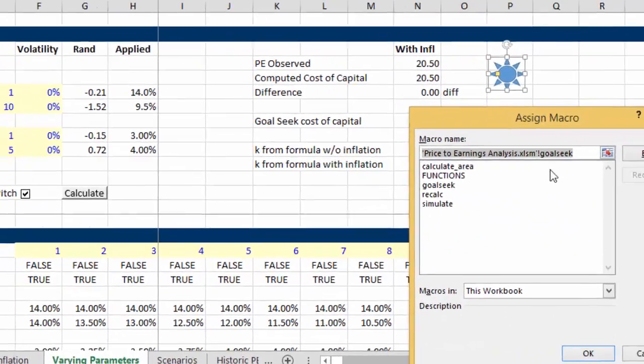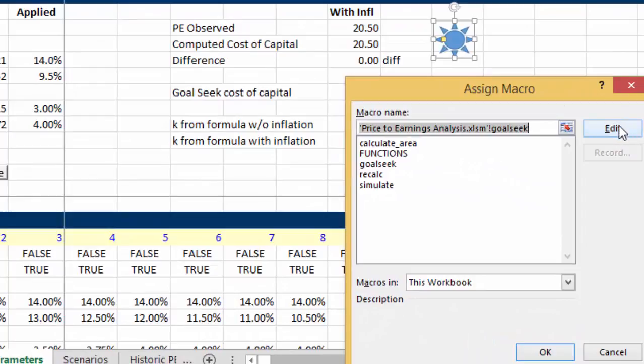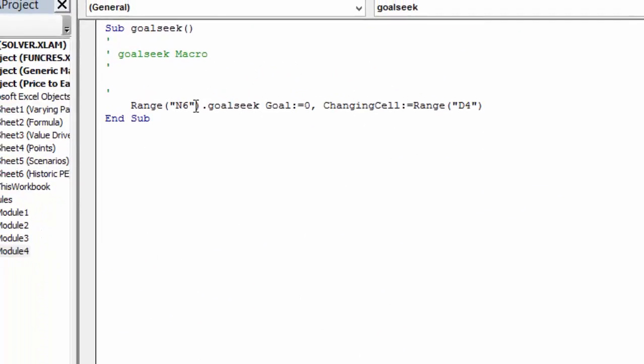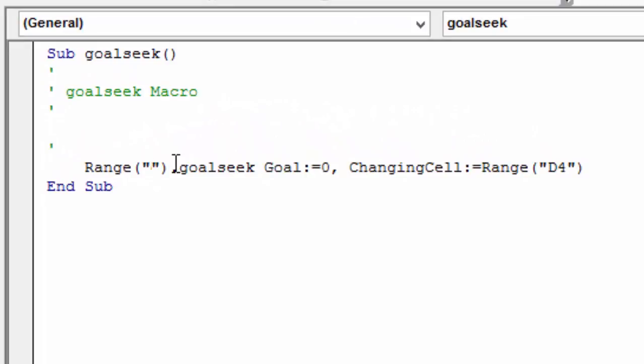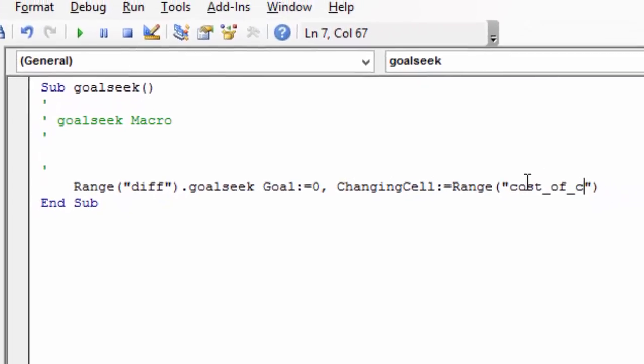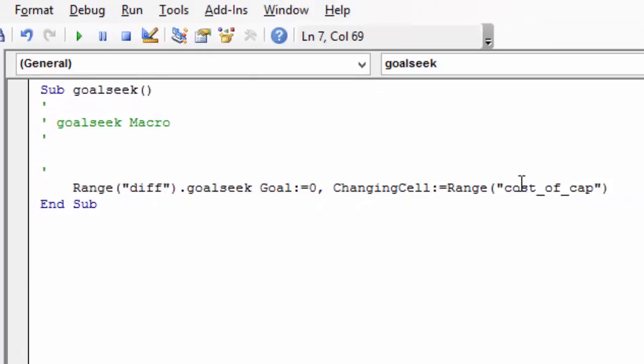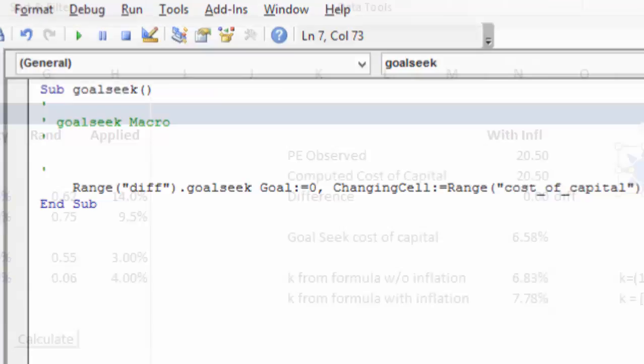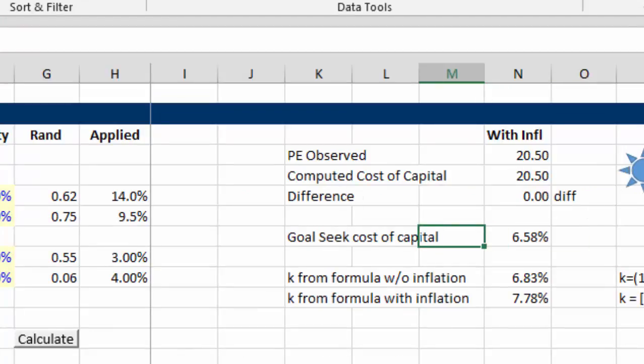You know, rule number 1 about making macros, that's when you do need range names. So this was, I think, diff. This was cost of capital. If I get this right, I'm going to be so proud of myself. Shouldn't be, because I used the Shift Control F3 to define that. Now that's what I do. Check it right while you're here, because if you're like me, you make all those mistakes.